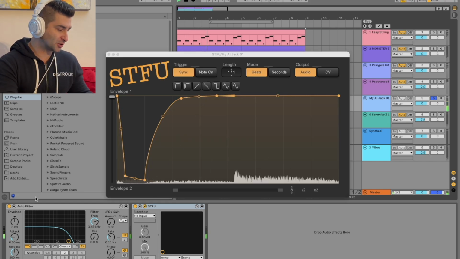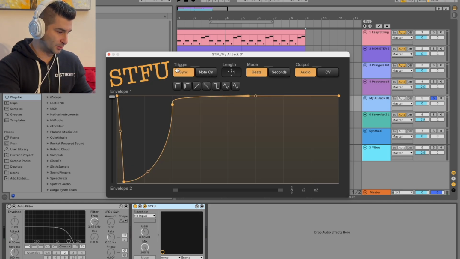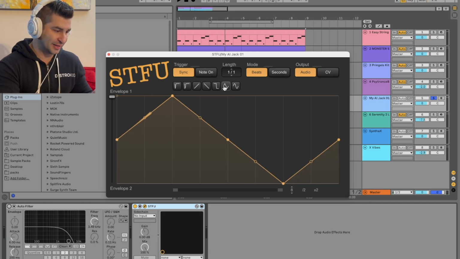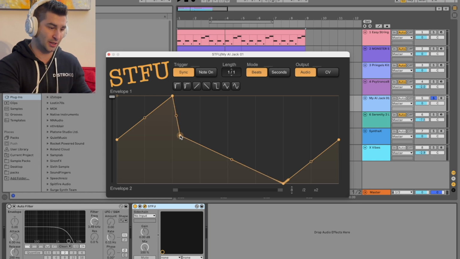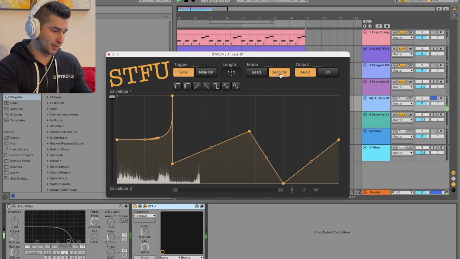You can see I can do a bunch of different things, by the way. I'm going to turn the filter off. I can adjust it here. Oh, let me turn that off. Like so, very easy. I can adjust the length as well, both different ways. I can click and drag like this if I want to do something unique. I can also add one in by double clicking. I can adjust by seconds.